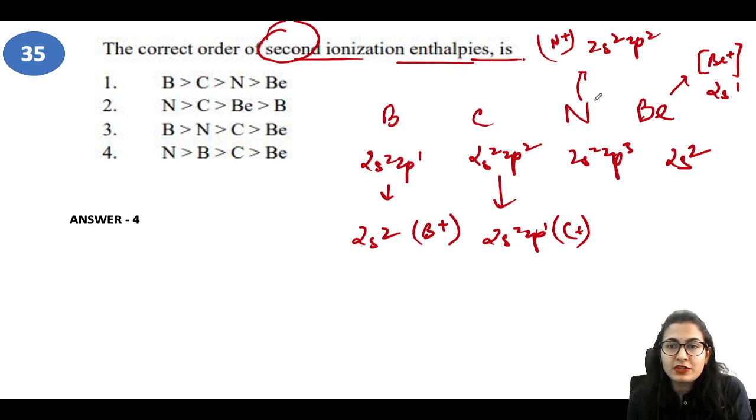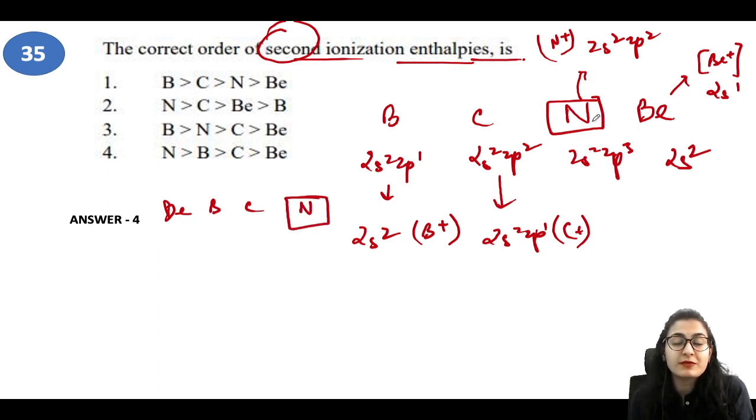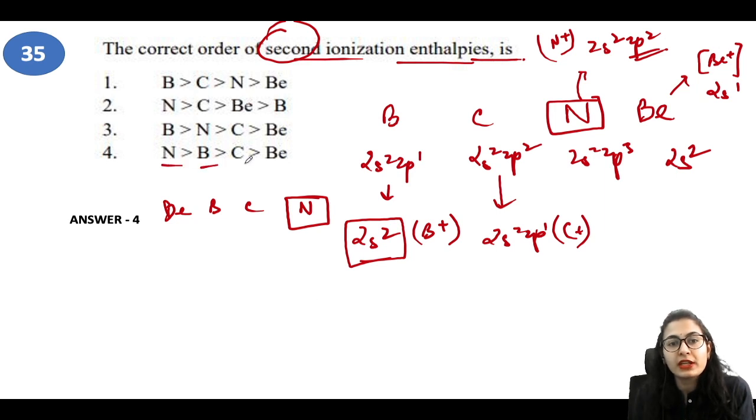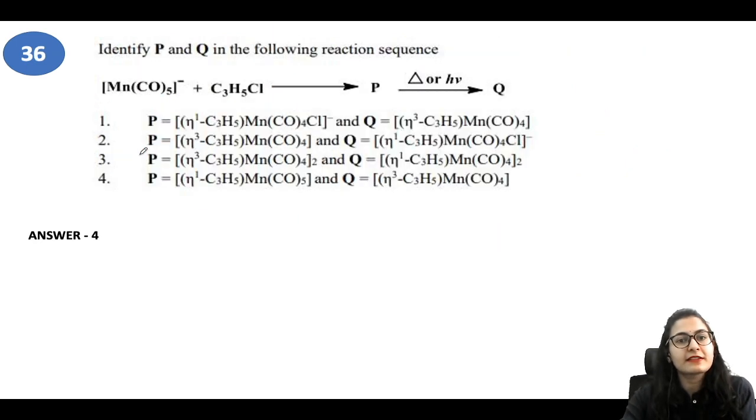I guess nitrogen, being more electronegative and having a smaller size as compared to all the others, because while we are moving from beryllium, boron, carbon to nitrogen, this is the most electronegative and the smallest in size. So removing an electron from here is going to be more difficult as compared to 2s2. Otherwise we would say it is 2s2, and it is going to be very difficult to remove this electron. But nitrogen being smallest in size and most electronegative, we write nitrogen before boron, then carbon, and lastly beryllium. All right, so this is going to be the correct answer.